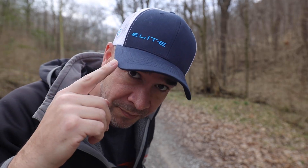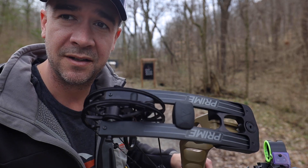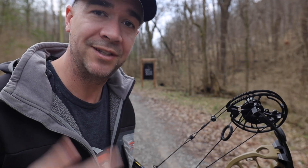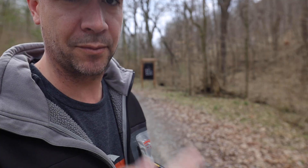This is what I'm going to be practicing all week long. I'm shooting this bow because Prime didn't give me a hat — I got that crappy Bow Tech one. I picked up my Matthews the other day and got the Elite cap, so I just threw the Elite cap on. I'm going to represent Elite while I'm shooting the Prime.